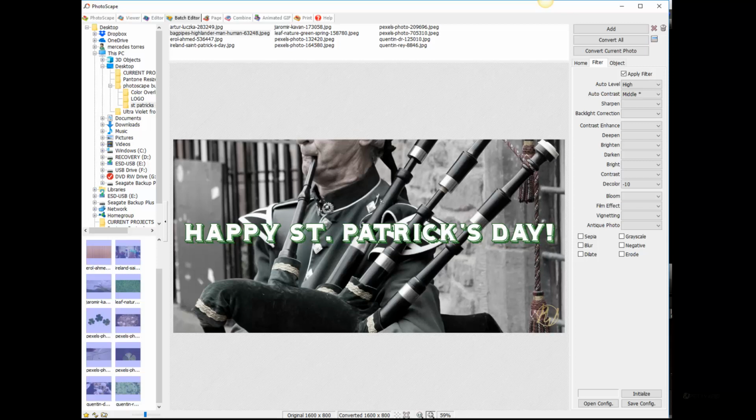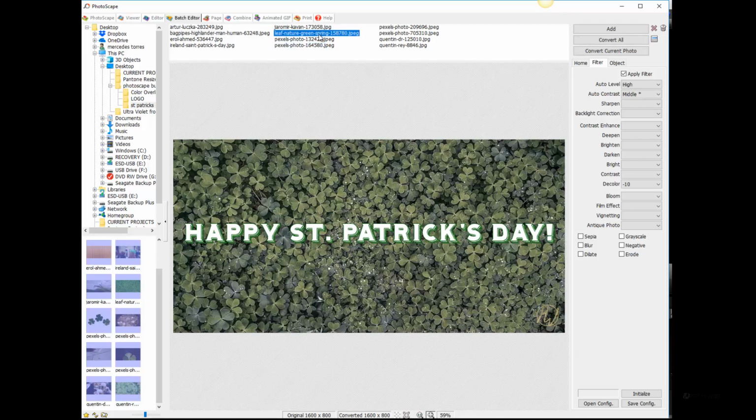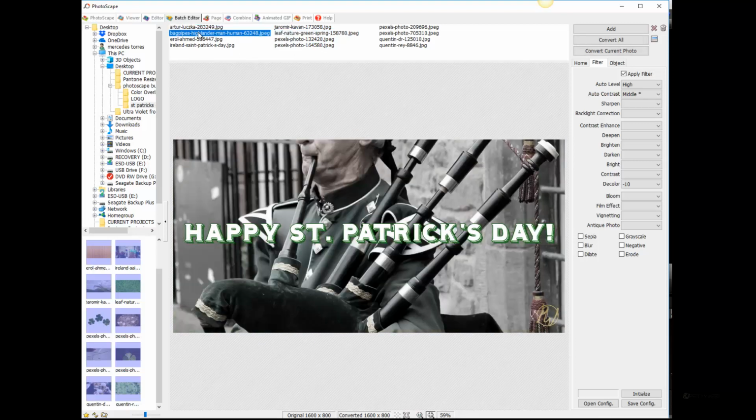But if you don't want to use a color overlay, you can definitely work here with the saturation. The only thing is it's going to change it in every single photo. So that's what your clovers are going to look like. It just depends on what gives you a happy medium between all of your images. We're gonna not decolor that.